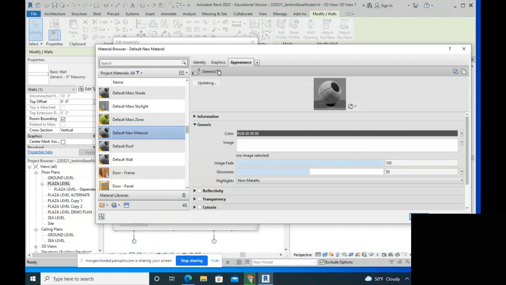So I'm going to go to appearance. The first thing I do before anything else is I click on this little button here that says duplicates this asset on the side. If I don't do that, I'm going to be changing a different material. So make sure you click on that first. So generic, and then all the way on the side where it says duplicate this asset, click on that. And there should be a little 0 over the hand. That's how you know that you're just editing this one.